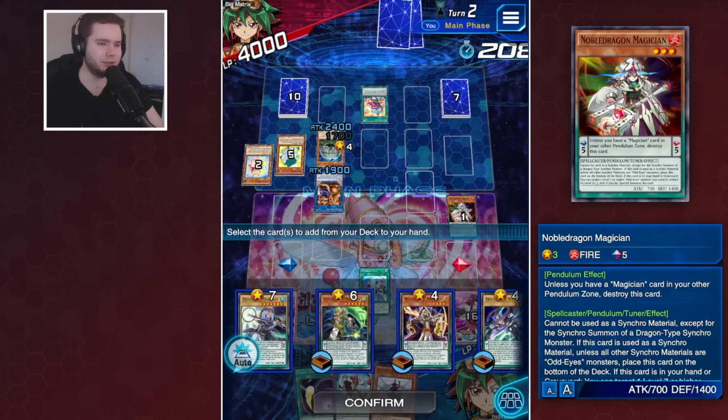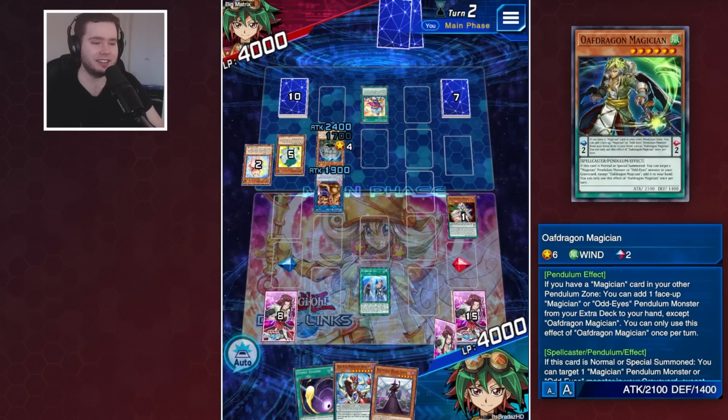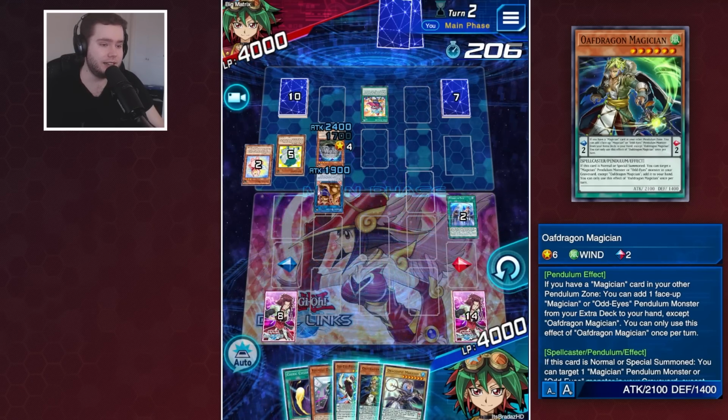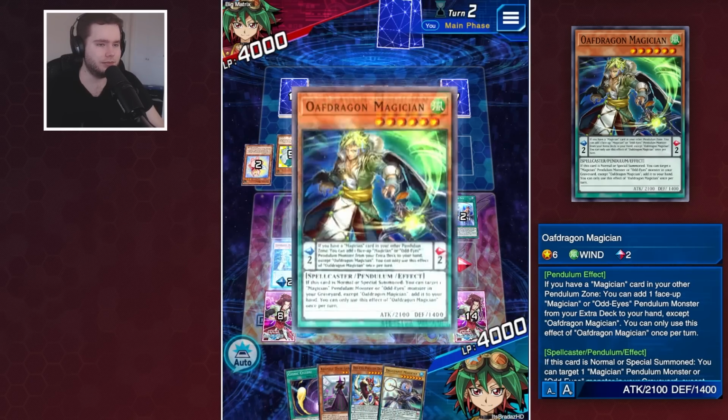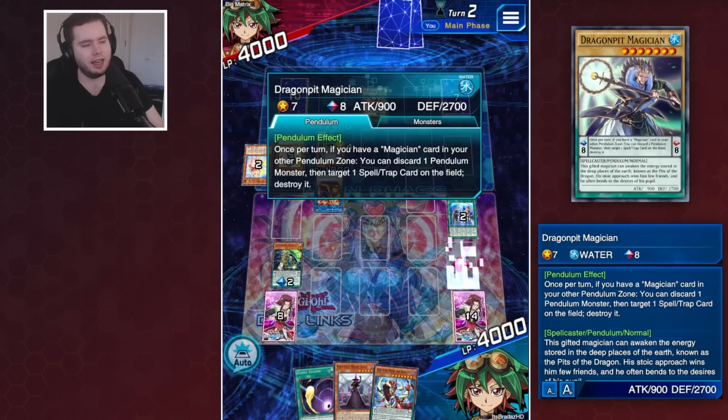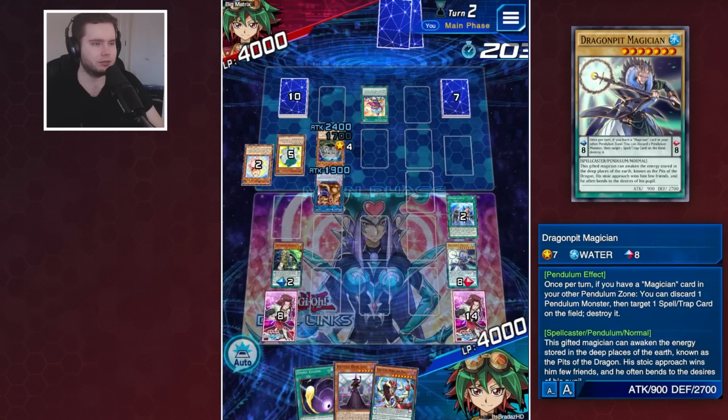However, it doesn't matter because we've got pen scales. We could just summon Beefy Boys and attack over. So it really doesn't faze us at all. Let's go set our scales. We'll go and set another Dragon Pit in scale as well. And then, yeah, we'll just go and do the usual.